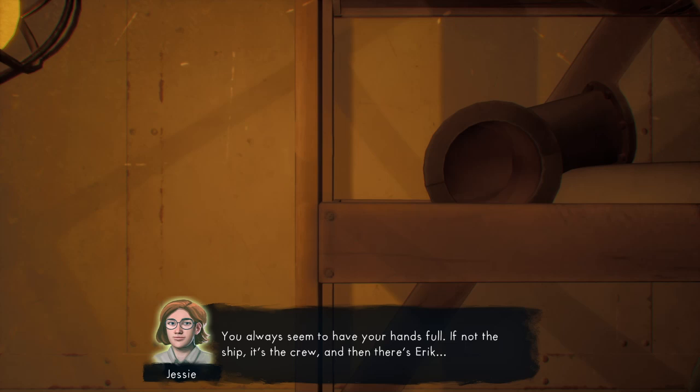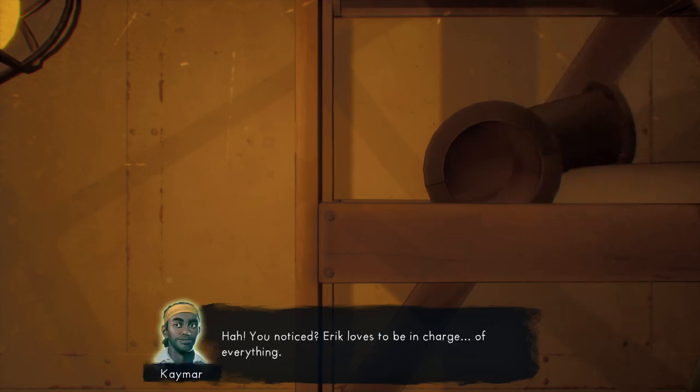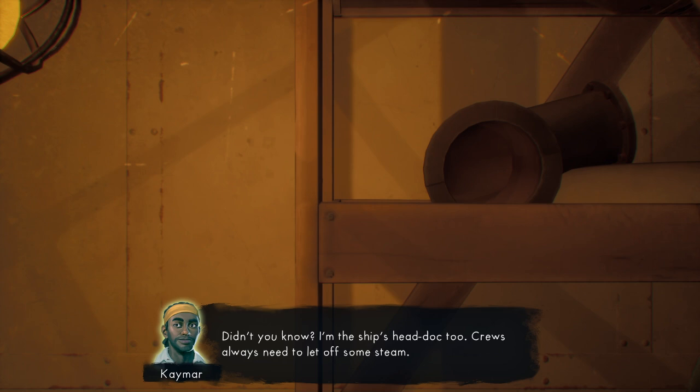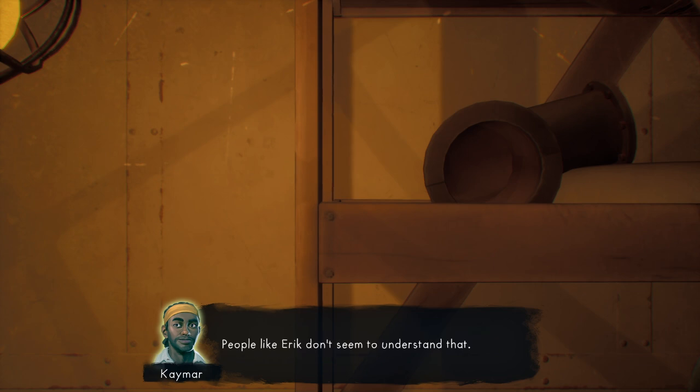You always seem to have your hands full. If not the ship, it's the crew. And then there's Eric. You notice? Eric loves to be in charge of everything. He's distrustful and always looking over your shoulder. Unlike you, who is always listening to folks' problems, on top of being a mechanic. Didn't you know? As the ship's head doctor, crews always need to let off some steam. People like Eric don't seem to understand that.